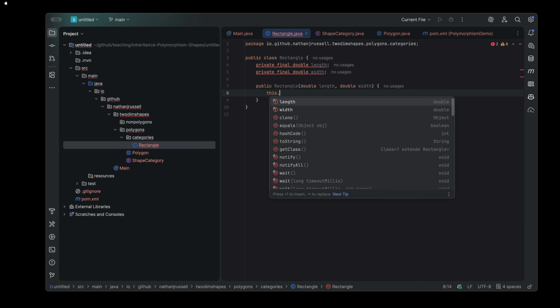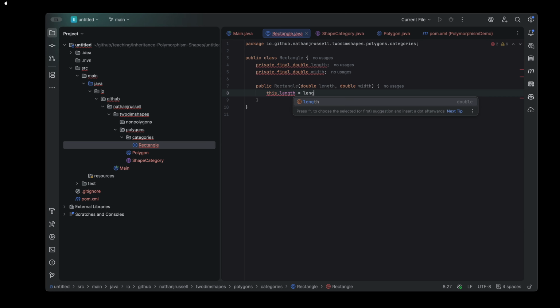And all the constructor is going to do is basically set these values. So it's going to be this dot length is equal to the parameter that we're passing in. This dot width is going to be equal to the parameter that we're passing in. Notice that IntelliJ helps you. Whenever you have this, notice that it's highlighting this to show this is the variable up here. When you click this, notice it's showing the parameter. It does it for width too. You see the difference? Okay, great. All right, so that's the constructor.